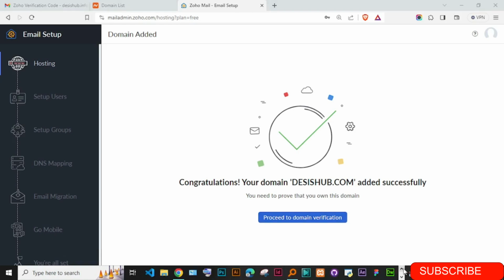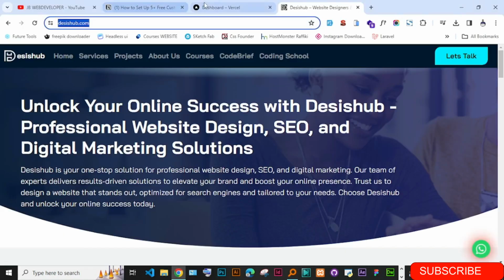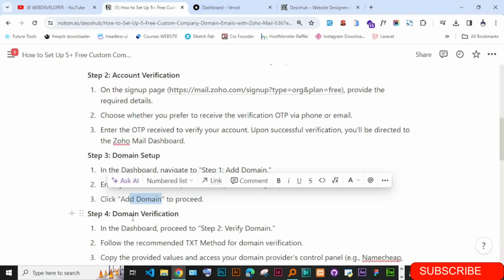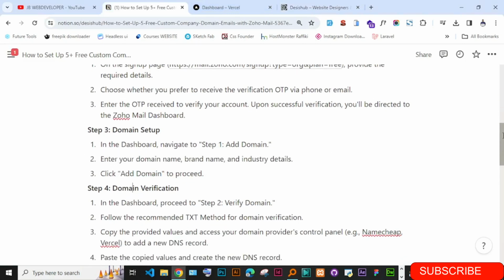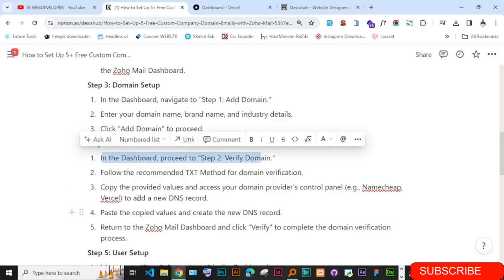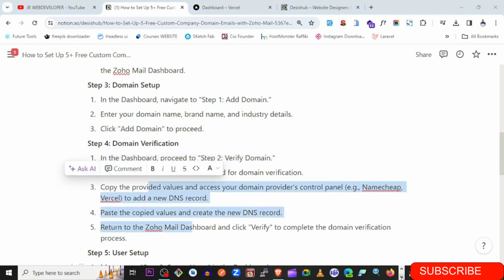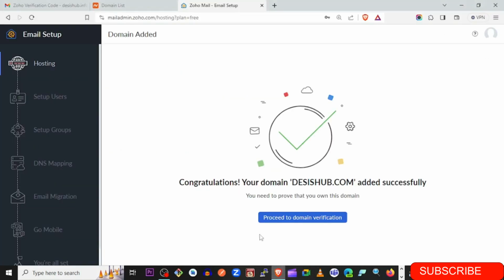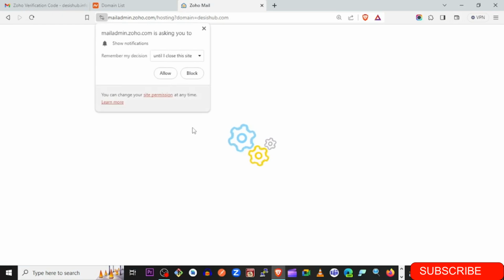In our blog or step-by-step guide, you can see that after adding the domain, you go to step 2, which is verifying the domain. Follow all these steps as you see them, and by the way, this is also a crucial step that needs you to be attentive. So click proceed to domain verification, and then they take us here.